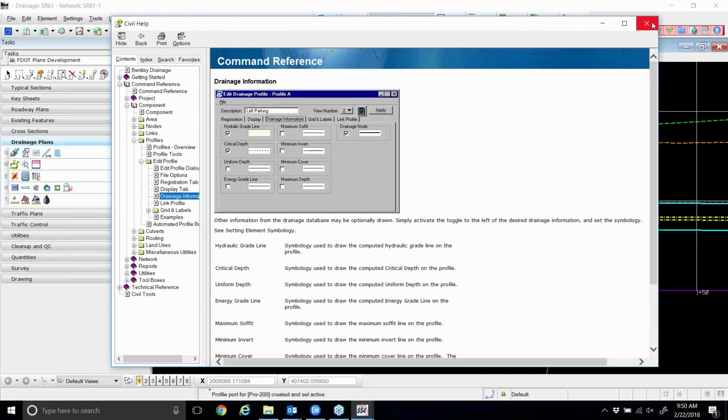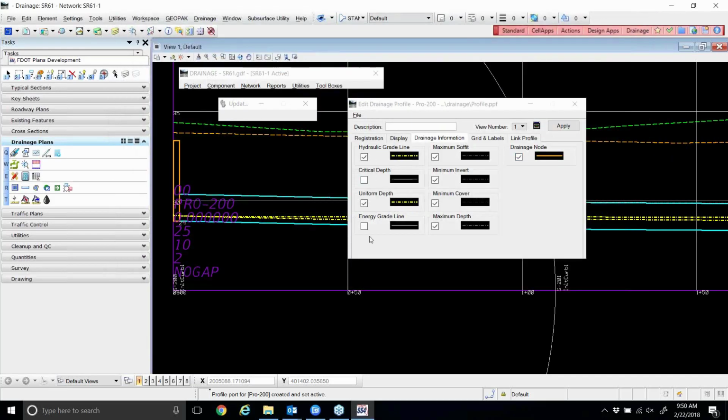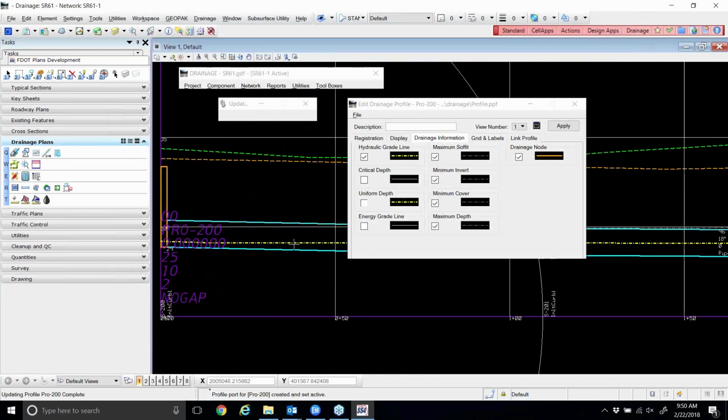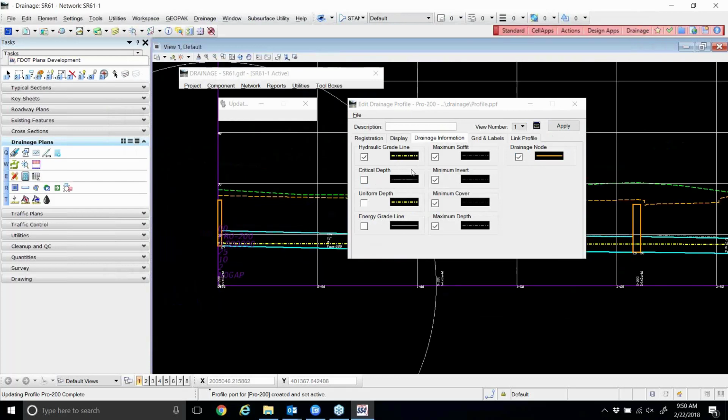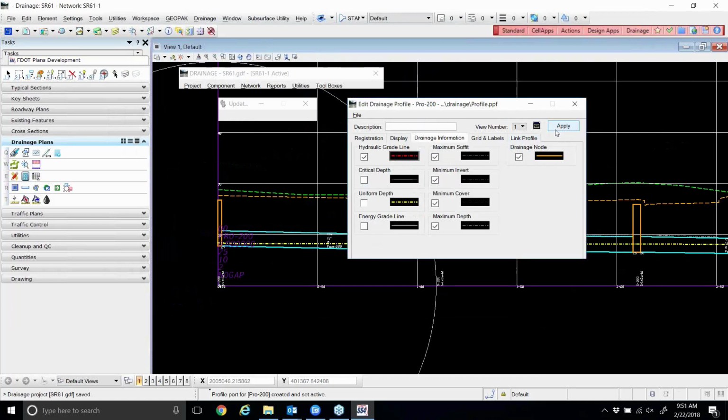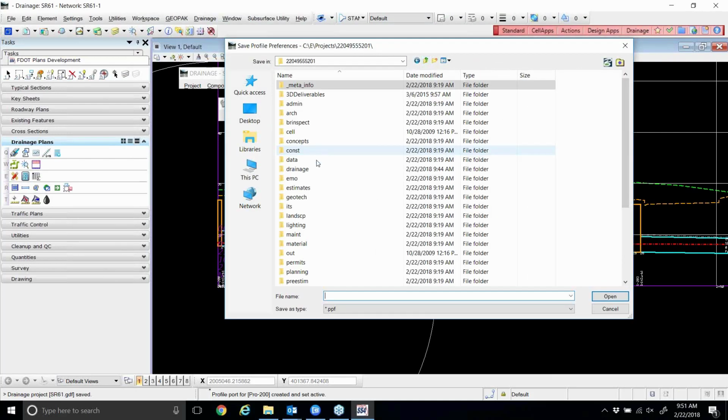So usually what I've been using is just the hydraulic grade line plotting, and we'll go ahead and uncheck that other one. We've got the hydraulic grade line. So let's look at another profile. I'm going to save my settings here, and I think I want to change the hydraulic grade line to be red. So I'm going to change that, and I'm going to go ahead and save that file back out. So we'll look at a specific profile just at the very end there and see how that is working out.